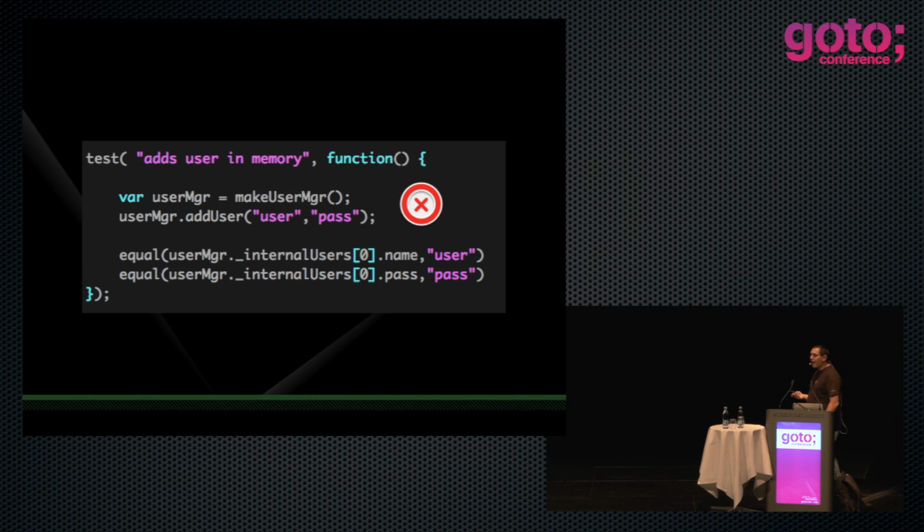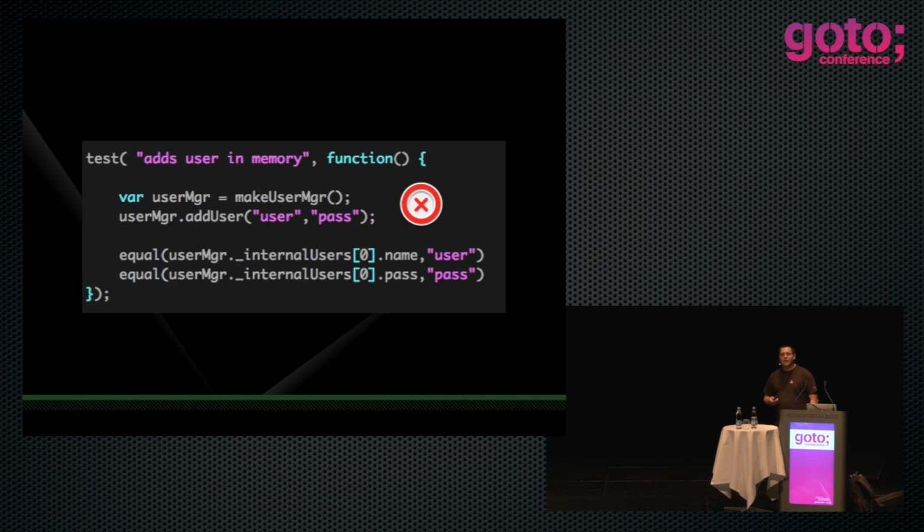Now, this test will pass, but it doesn't mean that the code works. Because you're checking internal implementation, maybe the other methods that have to use that user are using it wrong, or they're using a different field. So even though the private implementation works, it doesn't mean that the unit of work actually works from the same level of the public API. This is a better implementation of the same test.